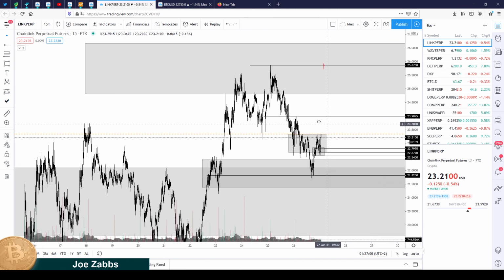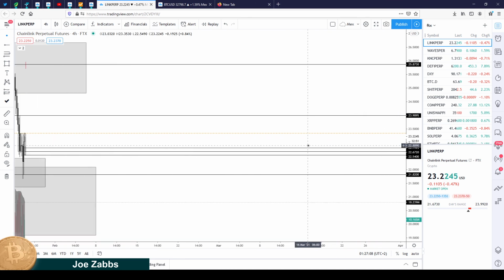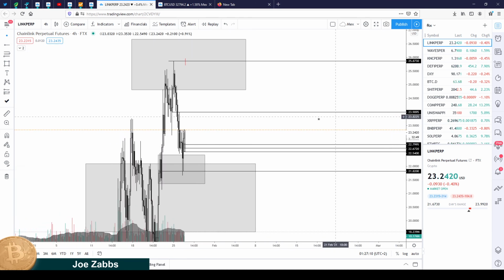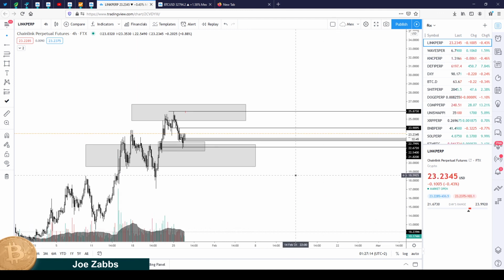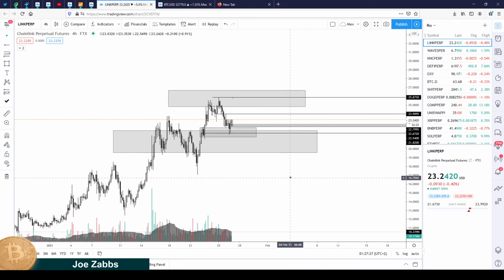So we are at resistance here on the 15-minute, but if you take a look at the 4 hour, for instance, we've come down, we've retested this area, and we're good to go for continuation. It's pretty much the same setup over and over and over again, no matter which time frame you're playing it.